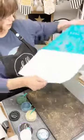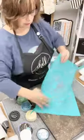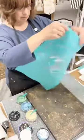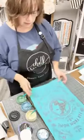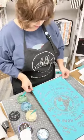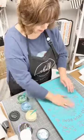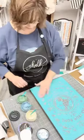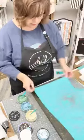I do think I will fuzz this. I haven't been fuzzing my transfers much because I don't think they're overly sticky. Yeah, I just don't. Especially when you wax something, I don't really know if you need to. Checking to see how sticky it is.